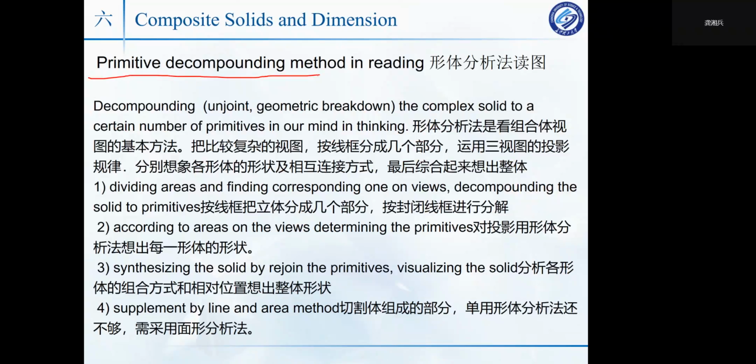You join and break down, making it into two easy ones. Just like here, you divide the area and find the corresponding ones in the views. Decomposing the solid into primitives, according to the area in the view, determines the primitive. Then you redraw the primitives and visualize the solid together, supplemented by the line and area method.